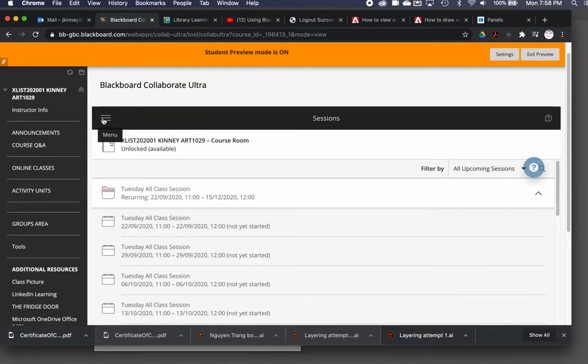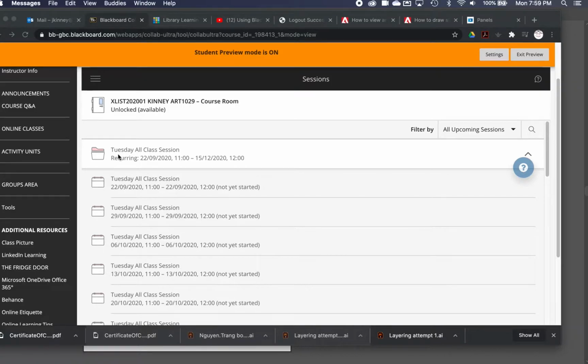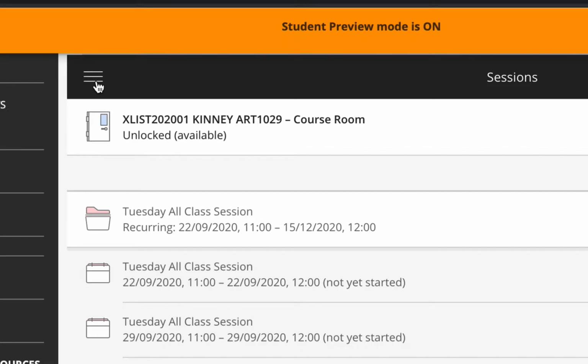Be there on time and be there for at least 70% of the time. If you're 5 minutes late, you're marked late. If you're 20 minutes late, you're marked absent. And if you spend less than 70% of your time in the online course, it also marks you as not present. Another important thing here is this bar at the top.